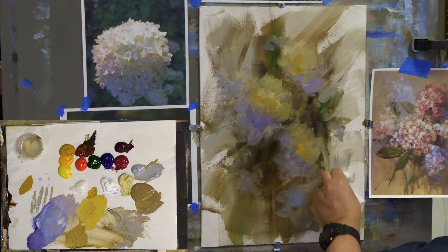Now that's your choice. If you feel like something gets a little bit too round here, the hydrangeas, they can get really, really round, and they're not always necessarily round. So you can just paint off some negative color and take some of that roundness off. Let's take some of this off here. Negative color is the background color, basically, that you're working through in that area. Right in there. Right through that. There. So just take some of that extra roundness off of that hydrangea. And how much you do, that's kind of up to you here.